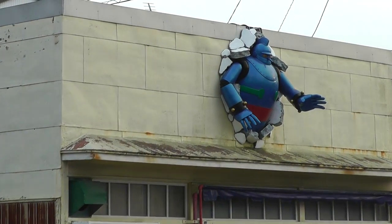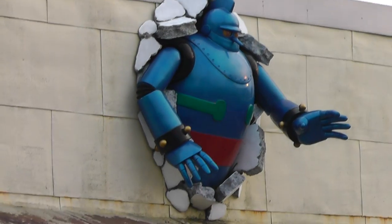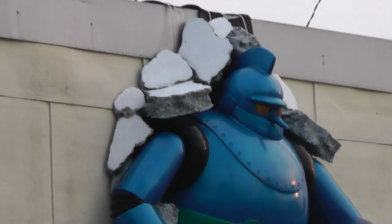This is a pretty old building, but it was kind of reformed in a way — that's what they call it here when you do a kind of fixer-upper thing on the place. And they built this robot. Now the shop has gone out of business since, but the robot remains.